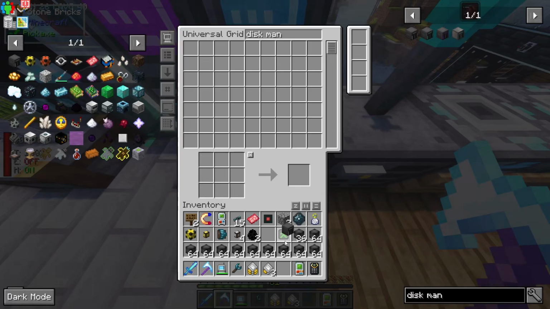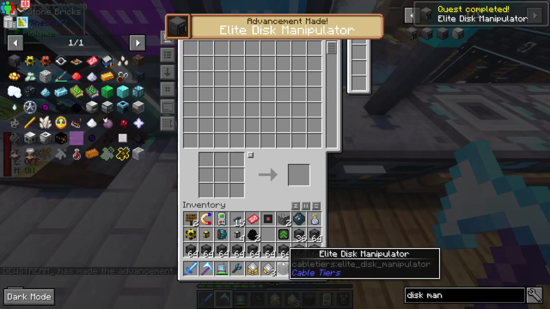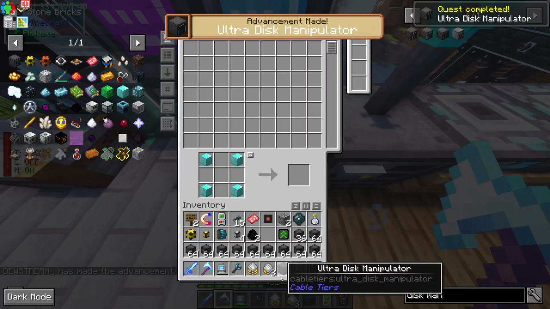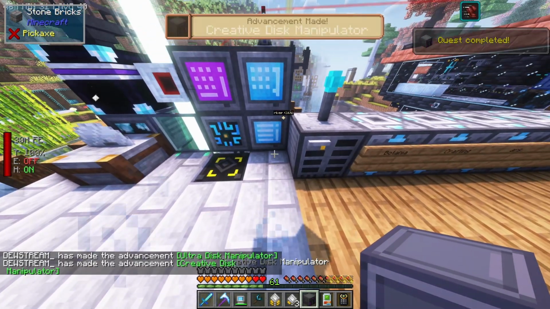We can upgrade this guy to elite. That's going to make him a little bit better. We can try to push it to ultra. Oh, yeah. Oh, awesome. Our stuff's pretty much in action. We can try to push it this far. I don't necessarily think we'll be able to, but apparently we can. Awesome. So this is now a creative disk manipulator.